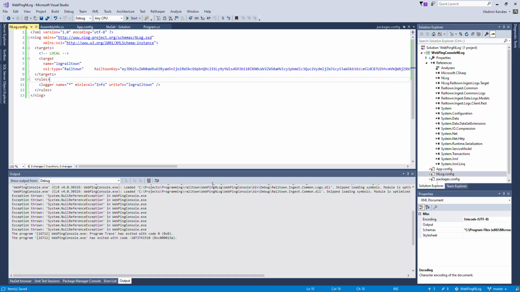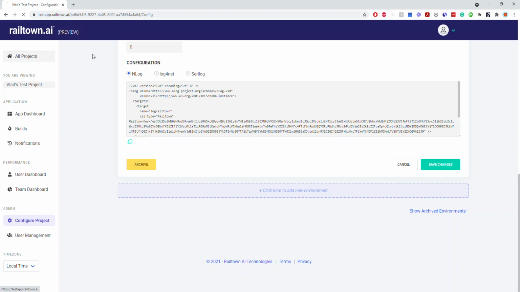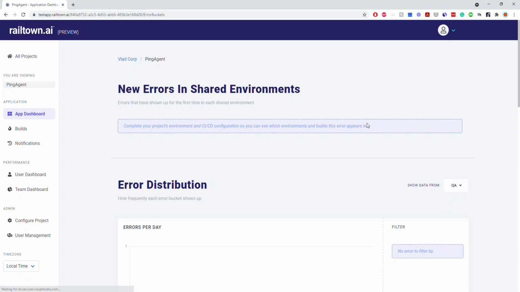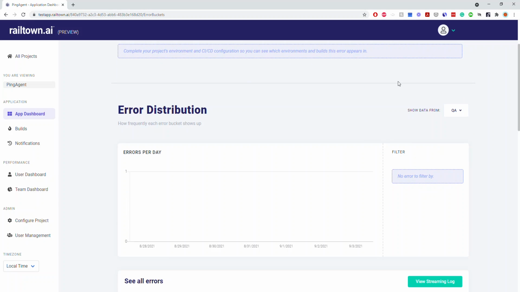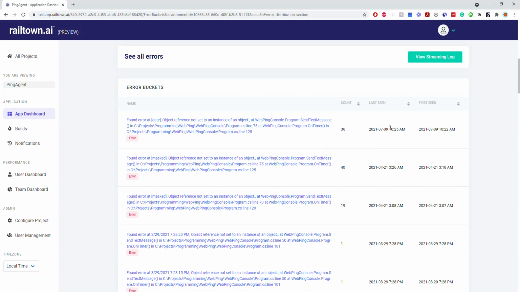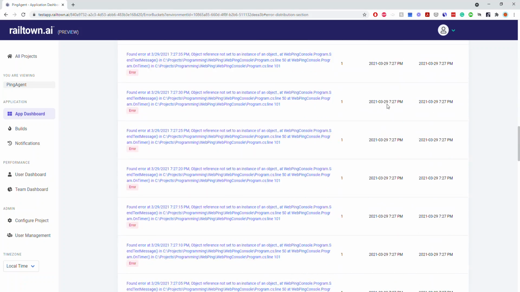If I go back to the project, I just wanted to quickly showcase how it's going to look within the running project. If I click on the app dashboard, this is the place where you're going to see the errors coming in. In this particular case, it's a local environment, and I see some errors coming in, and I see a lot of them have been bucketed.